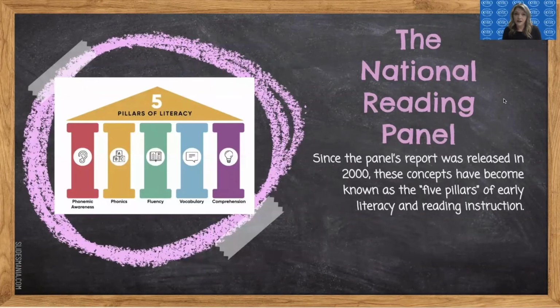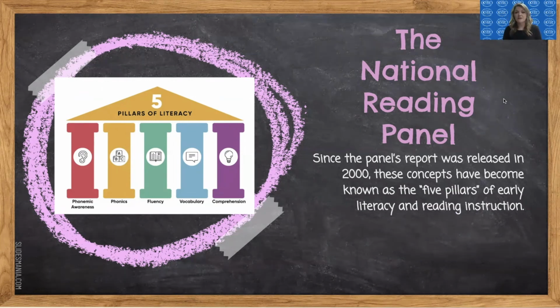The National Reading Panel has done some research from 2000. That's 20 years old, but it still holds true today for the concepts of literacy. So they have developed 5 concepts of literacy, and it's referred to as the 5 pillars. As our visual here shows, it is the foundation for students to have in order to understand what they read, because that is really our overall goal.